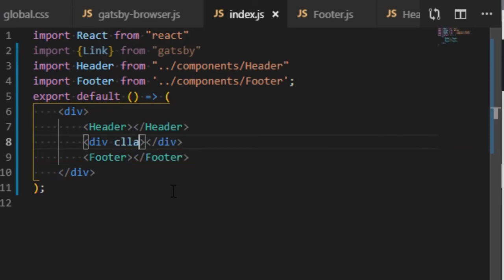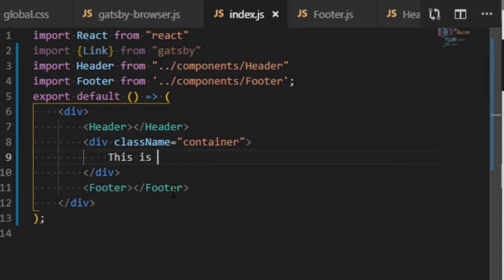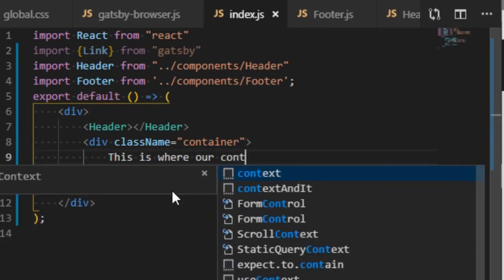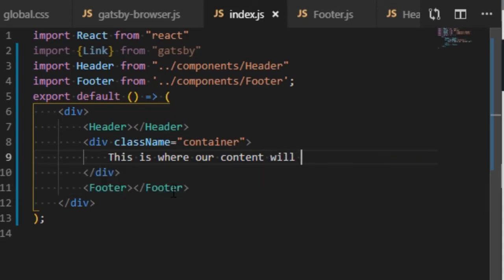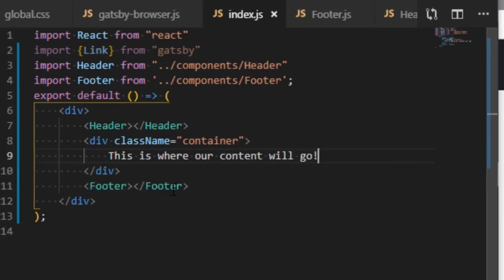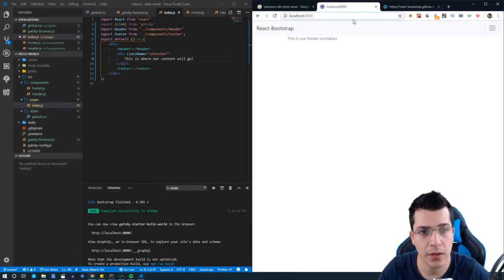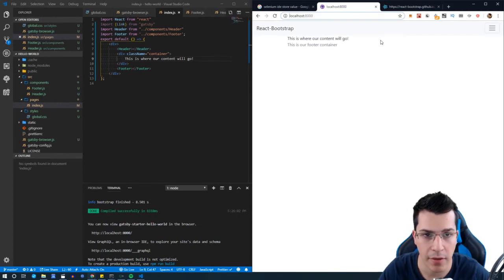We give this a className equal to container. Let's type: this is where our content will go. Okay, so let's take a look at what we currently have.